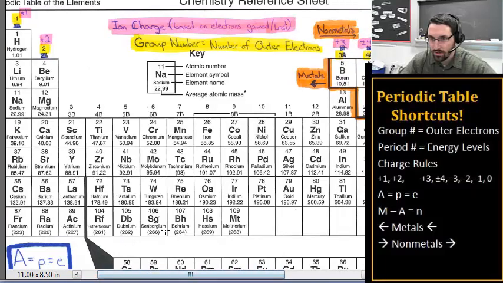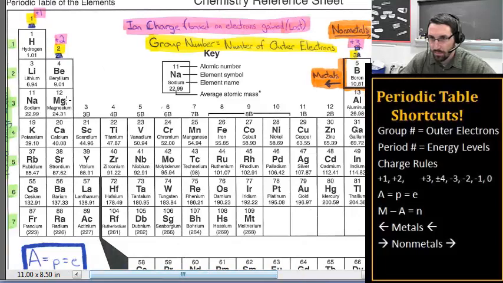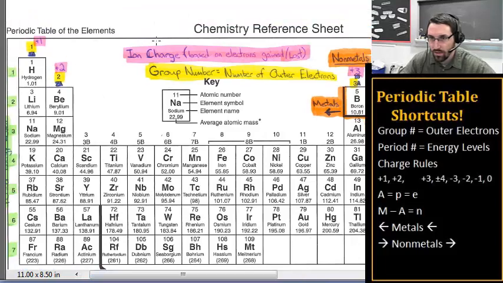The third shortcut that you need to remember on your periodic table, you should mark all of these on your own, is that the ion charge, which is determined on the electrons gained or lost by an atom, is in pink over the different groups. So group 1, all these elements, to become happy or stable, they're going to lose 1 electron. So if lithium loses 1 electron, it's going to have 3 protons, but only 2 electrons, giving it a +1 charge.